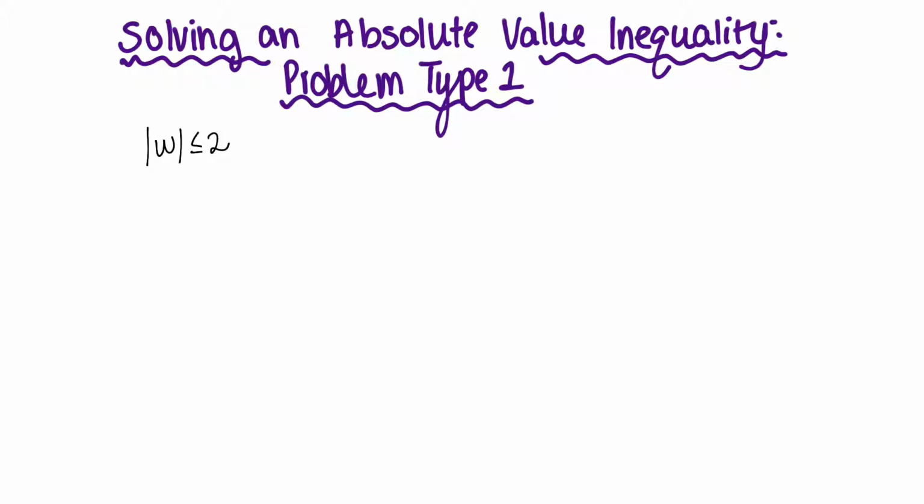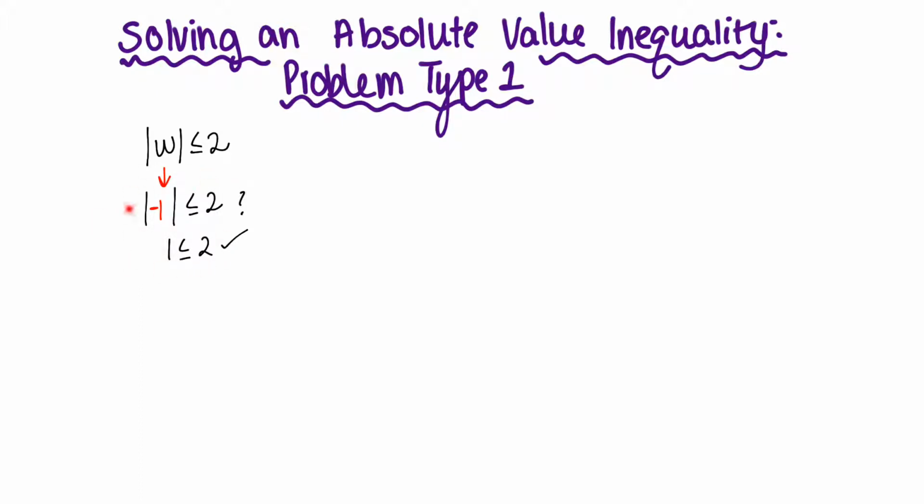We're trying to find values for W that we could plug in here and make this a true statement. Now, if I plugged in, let's say, 1 for W, the absolute value of 1 less than or equal to 2? 1 is less than or equal to 2, so that's good. So we want 1 to be in our solution. And even if there were a negative 1 in here, this would just turn positive, because the absolute value of a negative just makes it positive, and that 1 would fit in there.